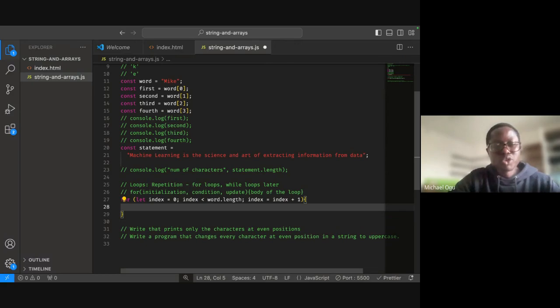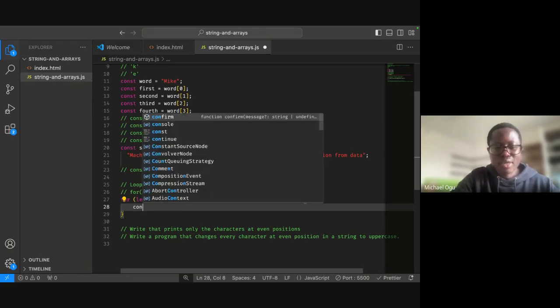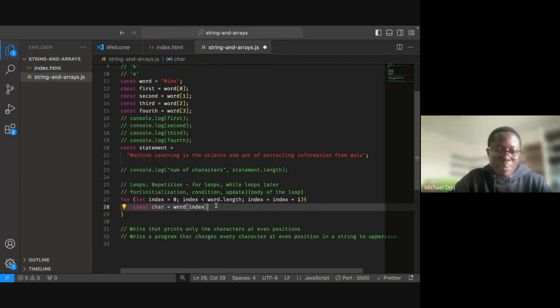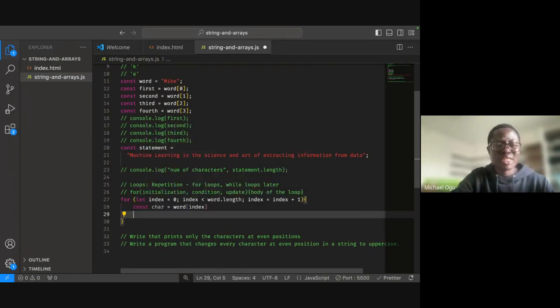So now what do we want to repeat? Okay, we want to repeat taking each character in the string. So I'll just say const character is equal to word index. Remember, this is how you get them. So we'll now put the index here. So this is what I saw, and then just be printing the character. So instead of printing 1, 2, 3, I just have to be printing the character, because the value of the character index will keep changing. Okay, so I'll just print out char.